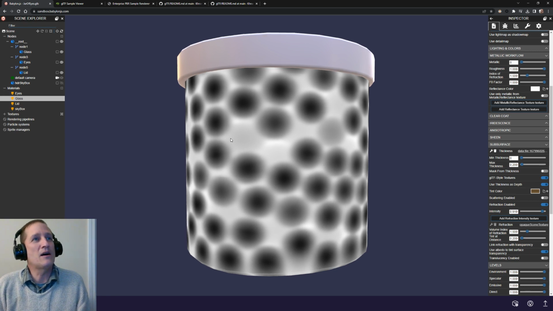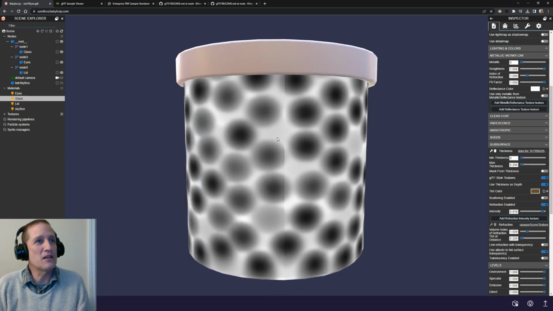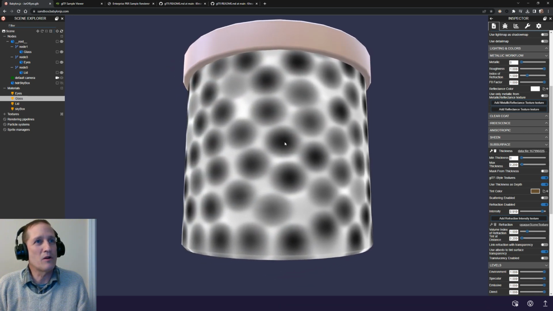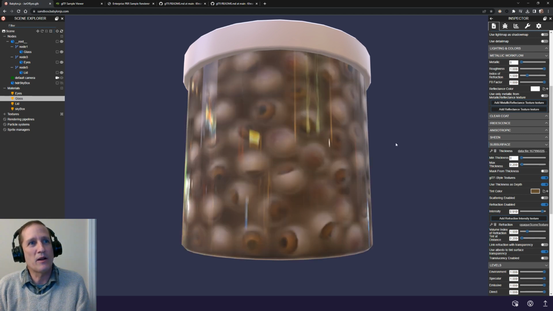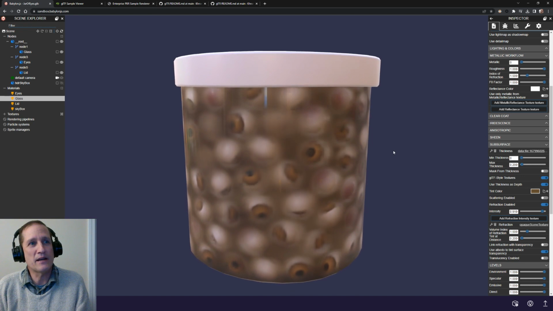The balls closest to the glass are going to be darker here because they're inverted, but they'd be white in a depth texture, and further away from the surface they're going to be black. I invert it so that we get more attenuation between the balls and less attenuation where they get right up against the glass, and so we get that foggy effect.